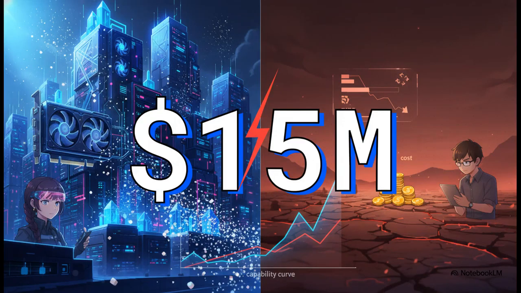And then there's the computing blocker. $15 million. That staggering number represents the rumored daily GPU burn rate for OpenAI's Sora before it was shut down. When you compare that to its reported $2.1 million in lifetime revenue, you immediately see the massive problem. The economic cost curve has to bend just as drastically as the capability curve before generating screens live every single frame becomes an actual viable technology for the average user.